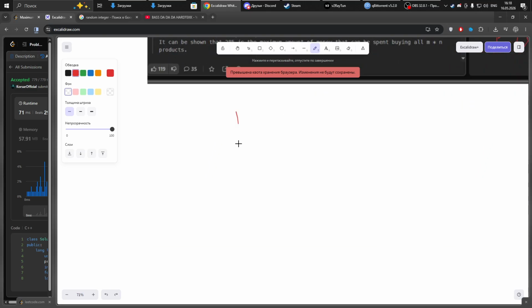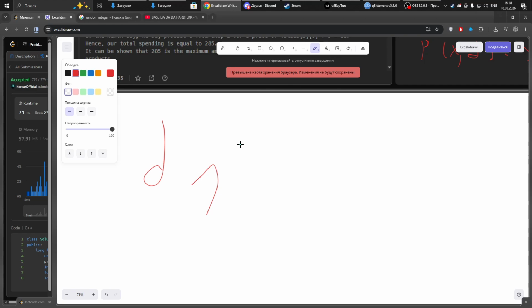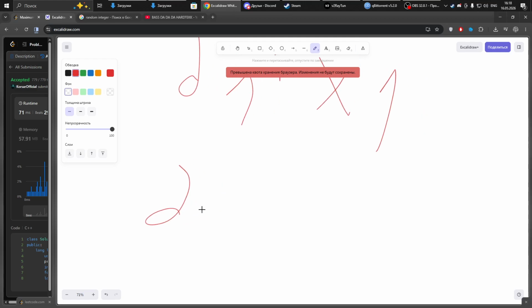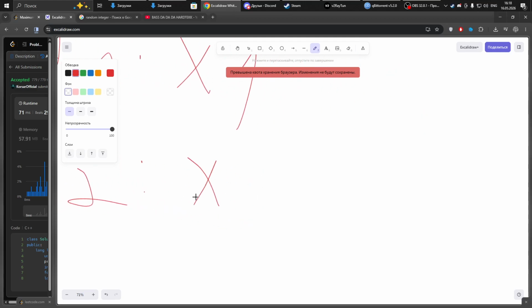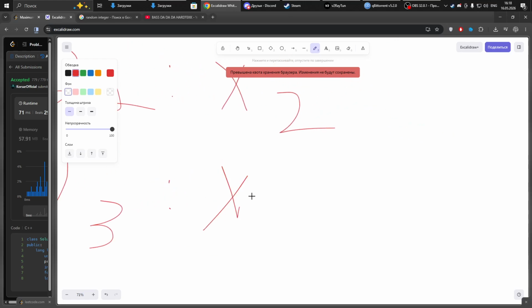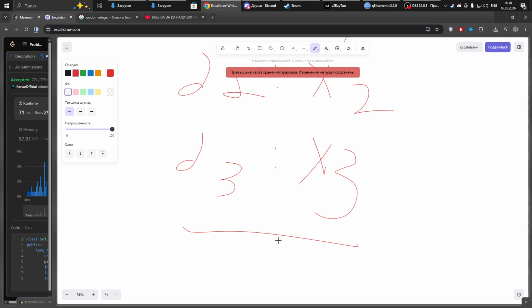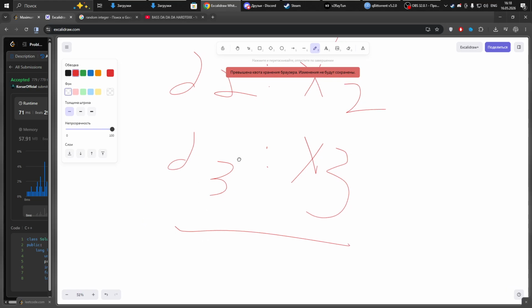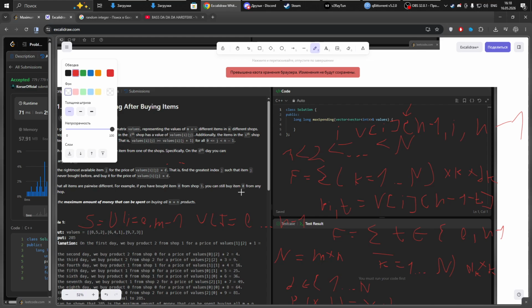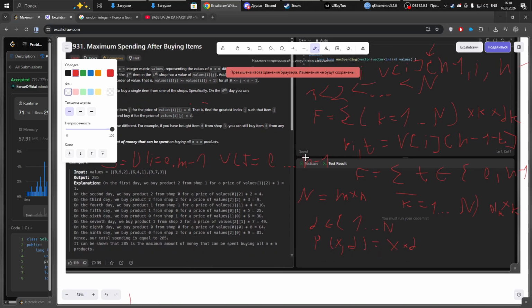So day one it's times 1, day 2 it's times 2, day 3 it's times 3. So if you want to spend the most, you should take small candies early and save big candies for later. Why? Because giving a big multiplier to a big number makes more money, right?